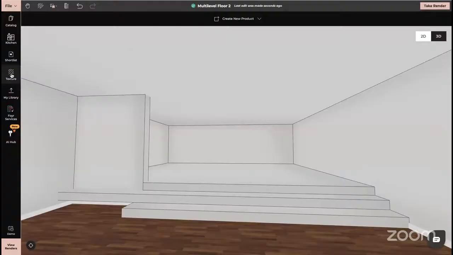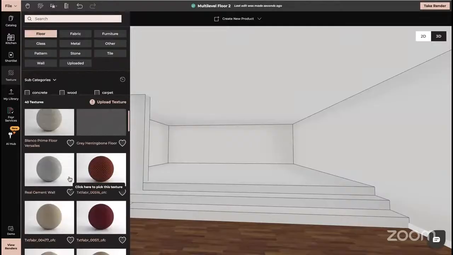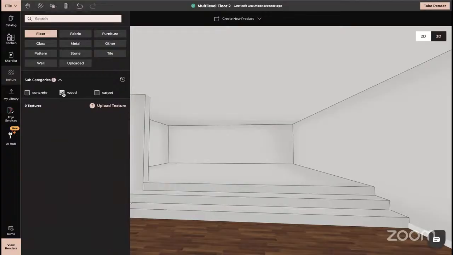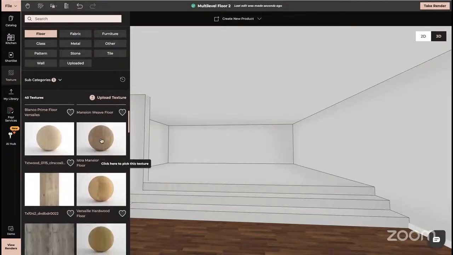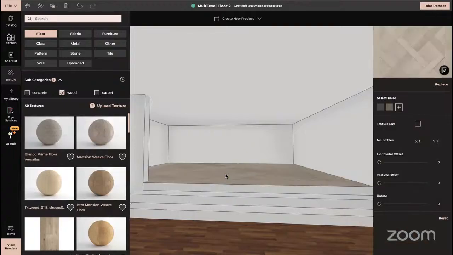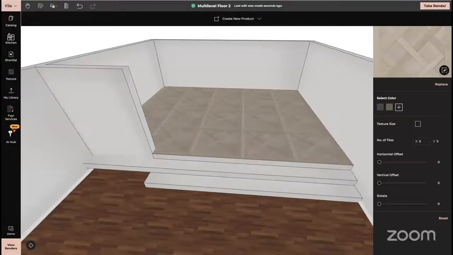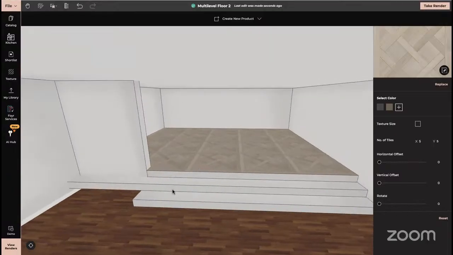As if we, for example, go to our floor choices in our texture catalog, and let's say that I will drop flooring, then as you can see, the flooring goes only on one surface, and then I can do another layer here, another layer here, and I can line them up, and that will look nice and very realistic.